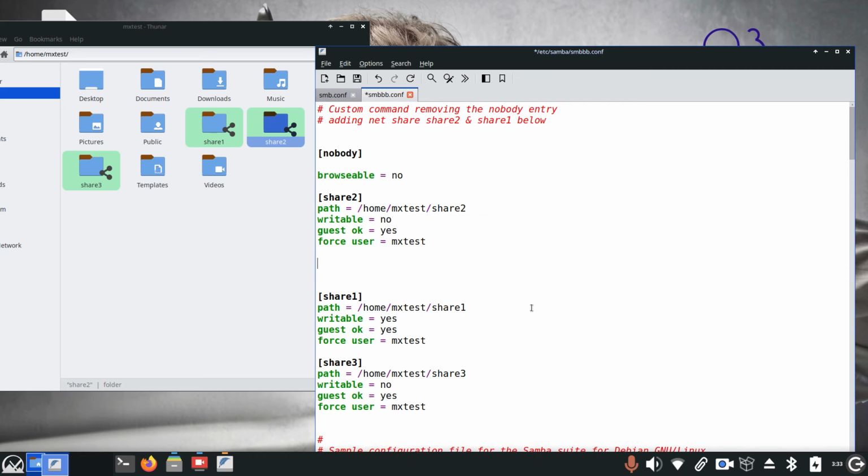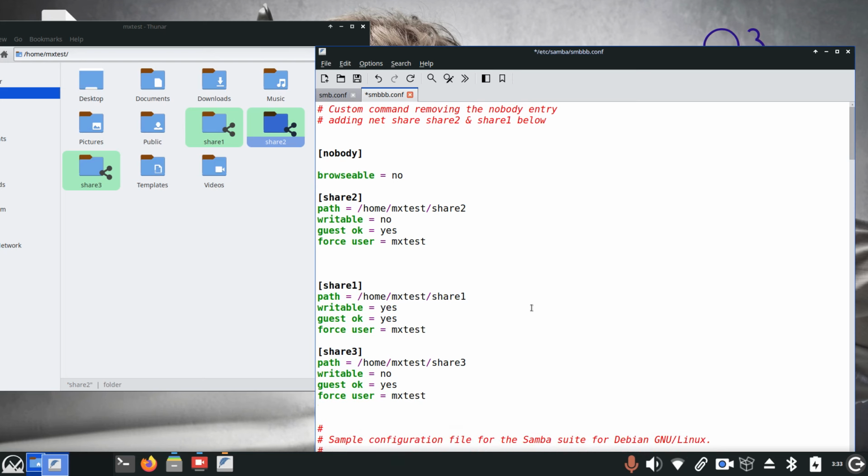We don't have to continually type the same thing over and over again. That's how these boxes are created. The first one you need to make sure that it works, and then you can create more. And then you can answer the question writable or not. You can see that one says no, but this one says yes. So the yes box on share 1 is literally writable.